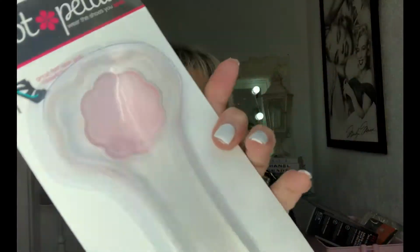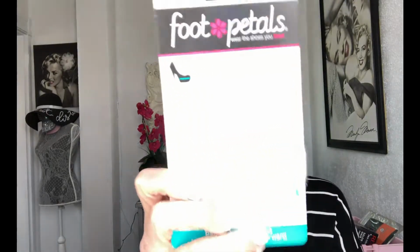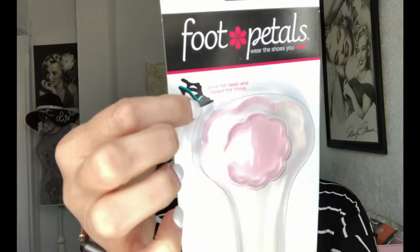And then they have these as well. And again, these just insert into your shoe. They fit very easily into high heels, all different sizes and shapes, and it'll show you where, if you feel pain here, these are the best ones for you. And then this one here shows it's all over, if you feel like you have pain or anything. But these are really cool little inserts that you can put in your shoes that take the pain away from wanting to feel beautiful and wear the heels all day long without enduring the massive pain.